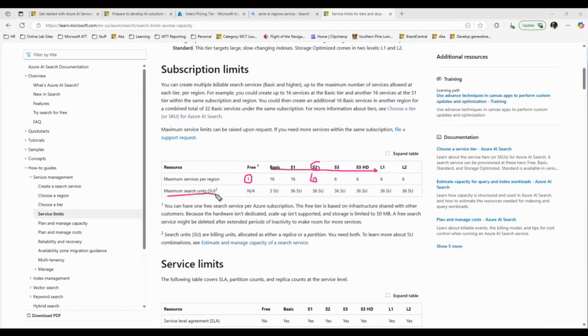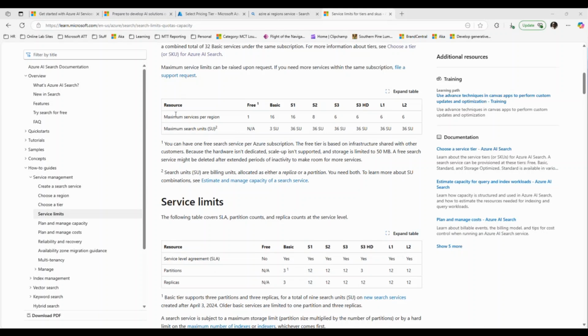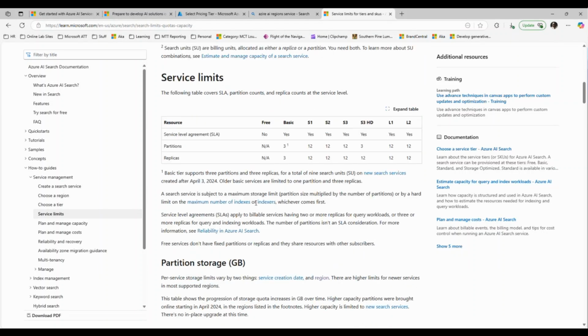So search units is basically a performance, a CPU and RAM type algorithm that we use. So notice here you get more search units as you go up, from 3 all the way to 36 for these here, which is basically performance. So it'll vary based off of that. This is all tied back to your billing units and so forth.